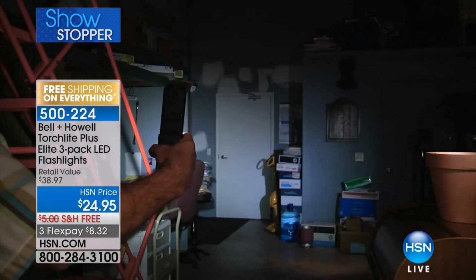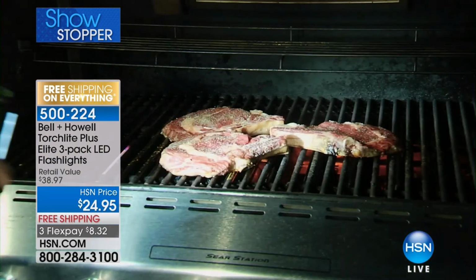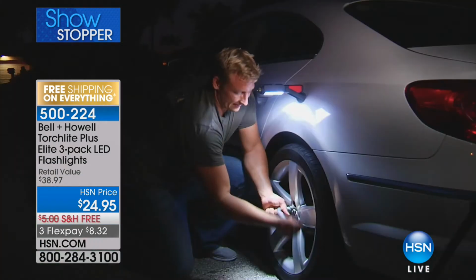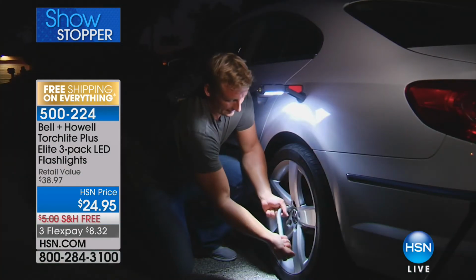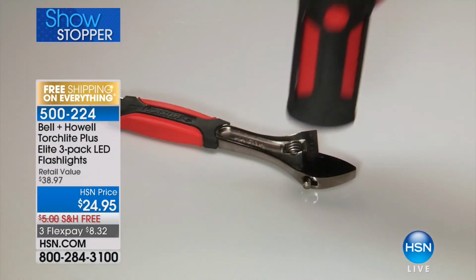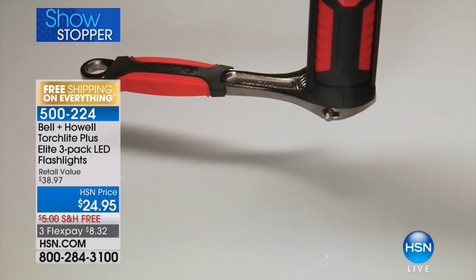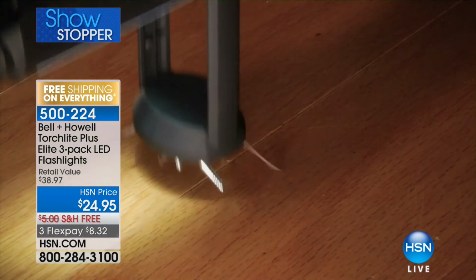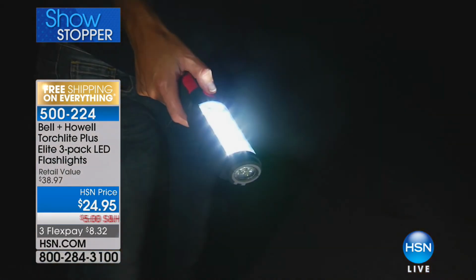It doesn't matter if you are popping a tent in the middle of the night, maybe you're just looking for your Christmas decorations that are in the attic or in the basement. Maybe there isn't a light on a staircase. Maybe you're grilling and it's already dark, since we've changed the clocks back. Guess what? You're probably grilling in the dark about now. What if you could set this on the grill and consistently see your burgers, your steaks, your chicken, your fish? You'll never have an overdone steak ever again.